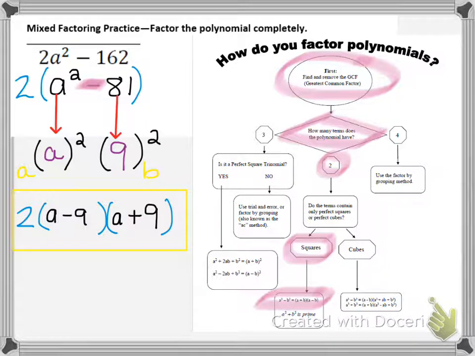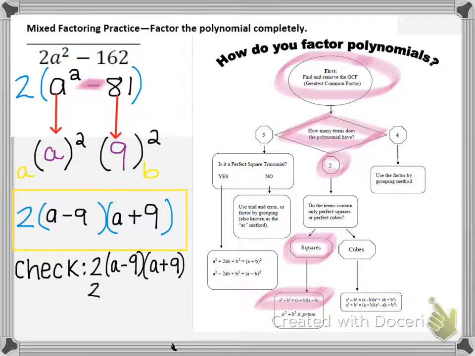What I'm going to do now is check it. And once you check it, it's so powerful how powerful the check is. I want you to understand, because once you check it, that's, I think, how you really solidify your learning. You're like, oh yeah, I see why this is the answer. So in order to check, we would first multiply the binomials. So I'm going to do FOIL.